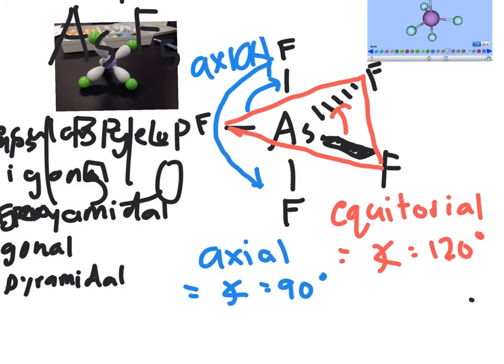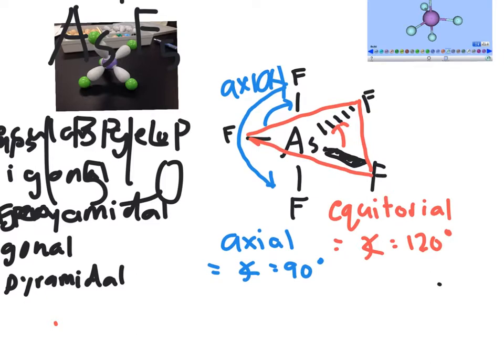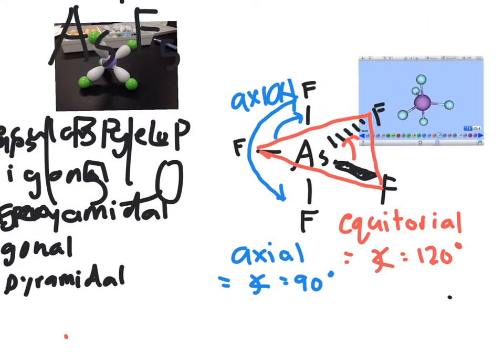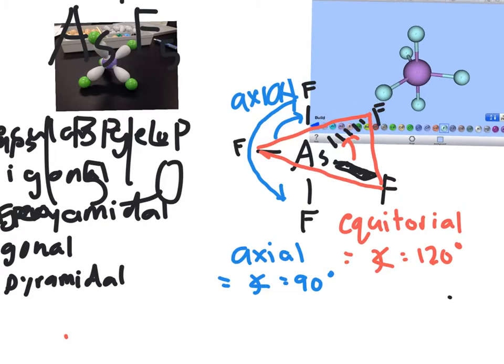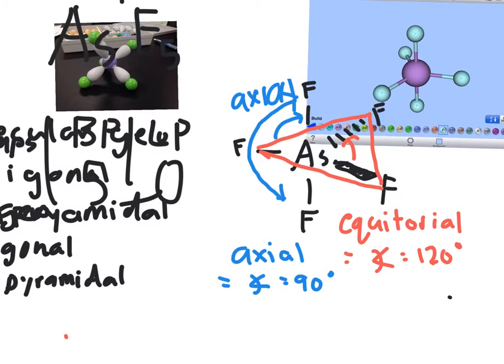So again, let's take a look at the structure. You have your axial, your equatorial, you have your wedge of your fluorine coming towards you, and the dashed line showing the fluorine going away. Again, molecular geometry is trigonal bipyramidal. And then let's go ahead and compare these to the pictures. As you can see, you have your 1 fluorine, 2 fluorines, 3 fluorines, 4 fluorines, 5 fluorines connected to them. In the trigonal bipyramidal, you have your equatorial, and again, this is your axial.